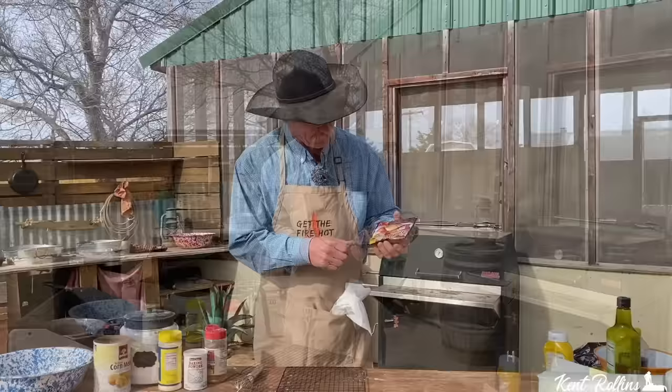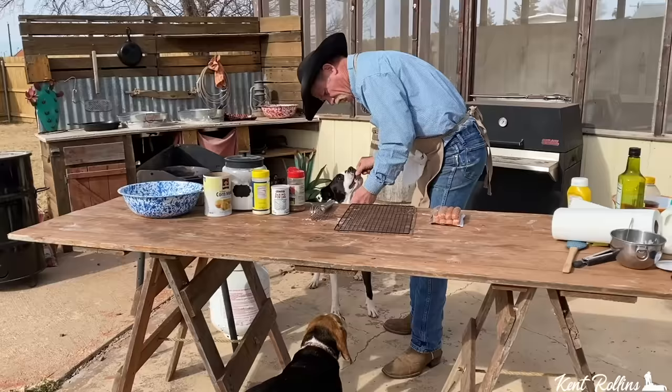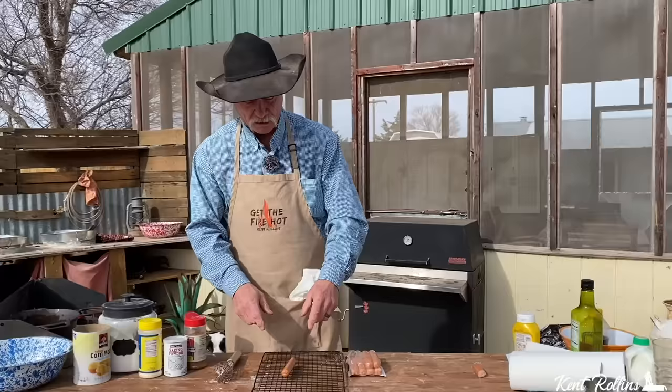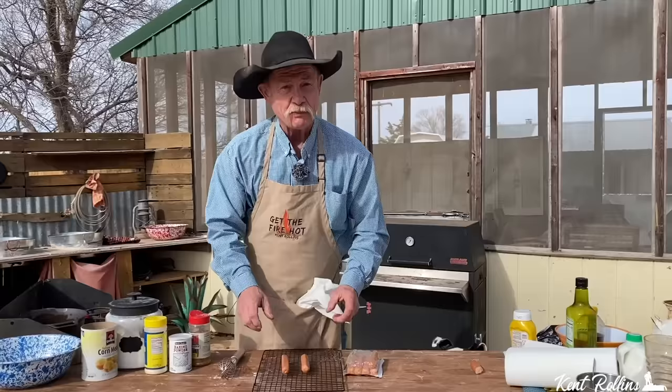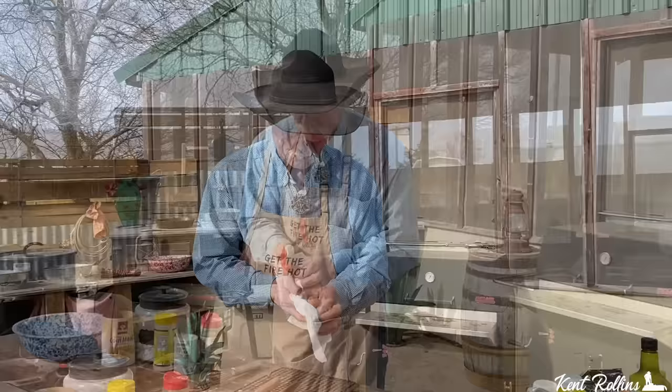Now you got to have a good beef wiener — that's what I'm talking about, all beef. I have used all different kinds and this is the way I check mine right off the bat. Can you and Duke check these to see if these are actually good hot dogs? They'll work folks, they're gonna be all right. Make sure you don't get them that are over bun length because they're hard to fit in your frying apparatus. I really love to use some of them Eckridge jalapeño cheese — oh, they are so good if you can find them. So we're gonna lay out about six of them.